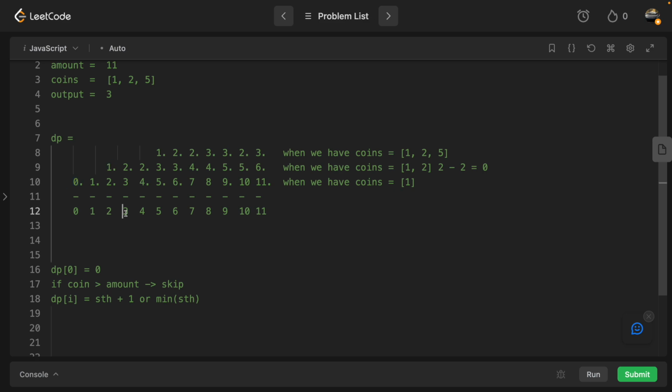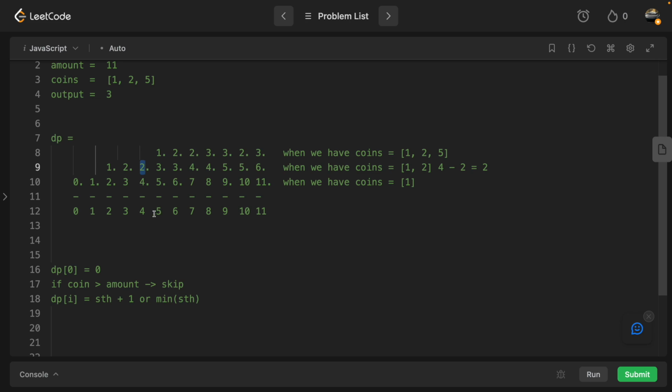And here when we want to make up the amount of 3, we use 3 minus 2 equal 1. And 1 here, we look back at our previous amount. So when we have the amount 1, we have the value 1. So 1 plus 1 equal 2. So what about 4? If we want to make up the amount of 4, we use 4 minus the 2 coin, and then we get to the index 2, or the amount 2. And then we look up the amount 2. At the amount 2, we have the value 1. So 1 plus 1 equal 2.